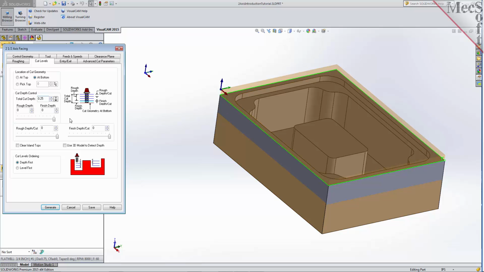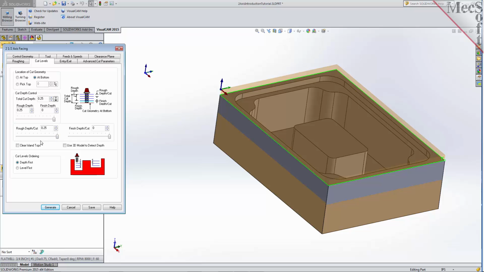Now you will see 2 fields below this, one called Rough Depth and the other called Finish Depth, and then also a slider. These values allow you to split your total cut depth into a rough and a finish depth. The slider allows you to adjust the 2 values together. If you click on the slider, you see that the rough depth will automatically set to the total cut depth we entered. If you move the slider, you see that it can be used to automatically split the rough and finished depth values. You can, of course, override the slider by entering values directly into the fields provided.